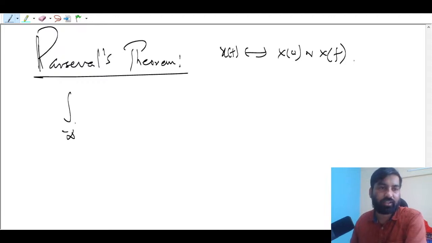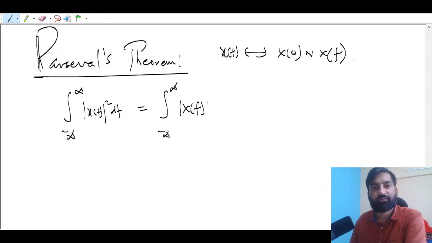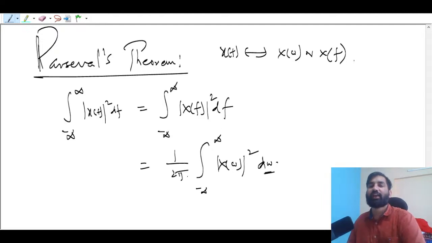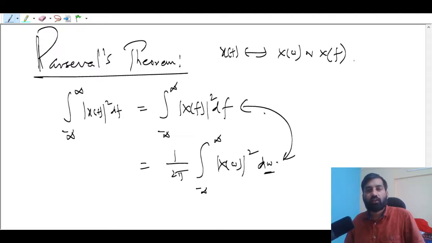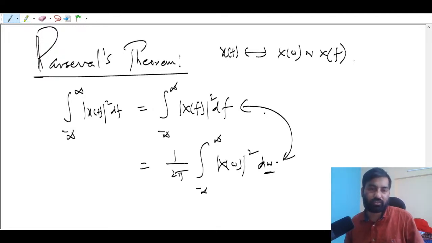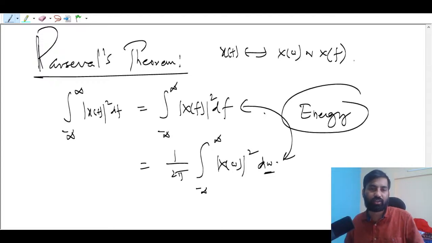So how do we compute the energy in the time domain? The integral of modulus x(t) squared dt will be equal to the integral from minus infinity to infinity of modulus X(f) squared df. And in omega form, what will it become? In omega form, always remember you have to multiply by 1 by 2 pi, d omega. Since we are writing d omega, 1 by 2 pi has to be written here. Okay, so that both are the same. So you can compute energy in the time domain, but if you know the spectrum, you can also find the energy from it. So energy is being related.